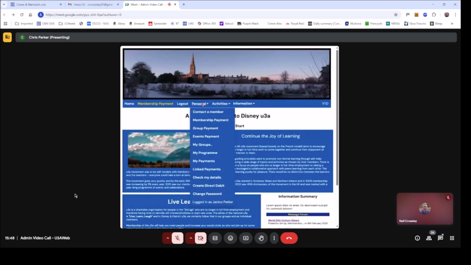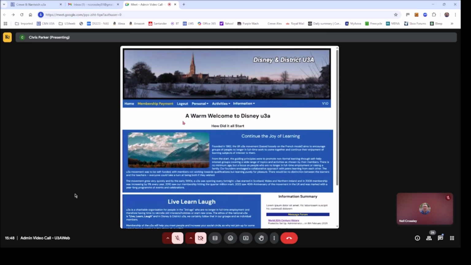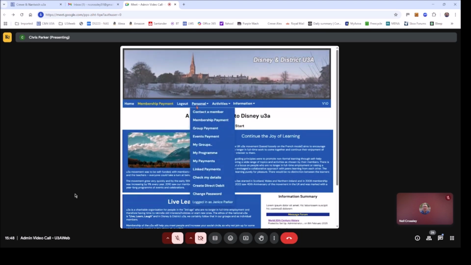In the personal section here, because this particular person has got membership, group, and subscription payments due, all three will appear. So if they want to make their group payment before their membership payment, they can do it through the personal one rather than the top line one.